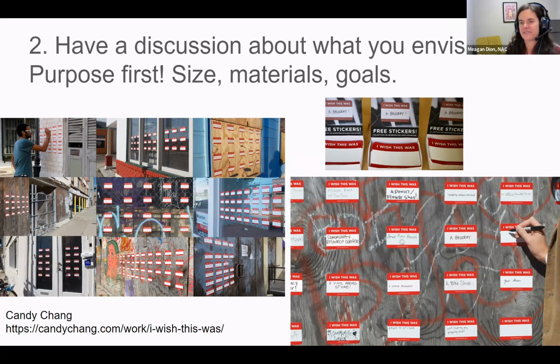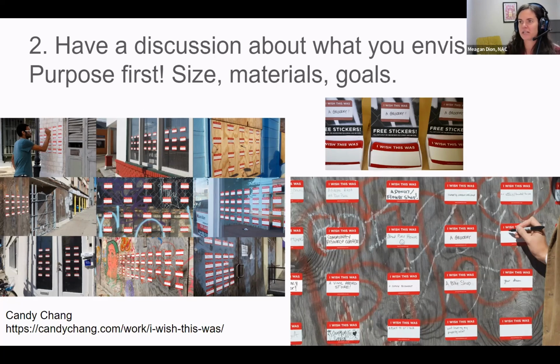And then you'll start to wrap your mind around your size, your materials, but really it comes back to those goals. So after sharing the information that the core group has come up with about the scale and the site, this is where you should plan to discuss and hear what people hope the artwork will portray and how the community hopes to use that space and the artwork site. Once you get this information and are able to package it up into a concise couple of paragraphs, that helps the potential artists who want to submit ideas for your call for art. It helps them harness those ideas to manifest them through their artwork.